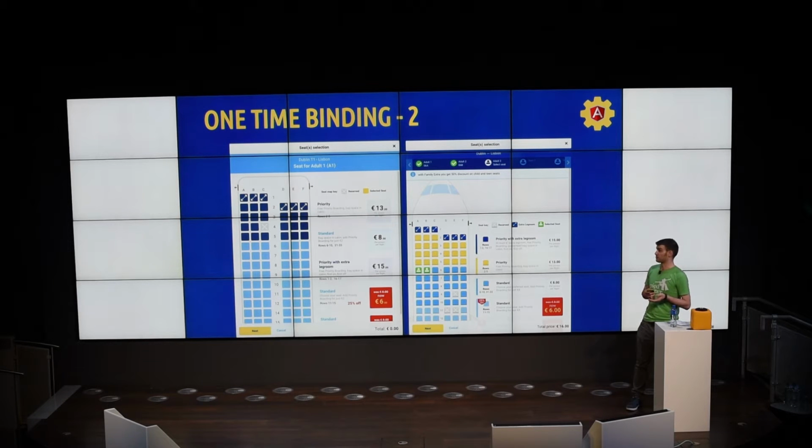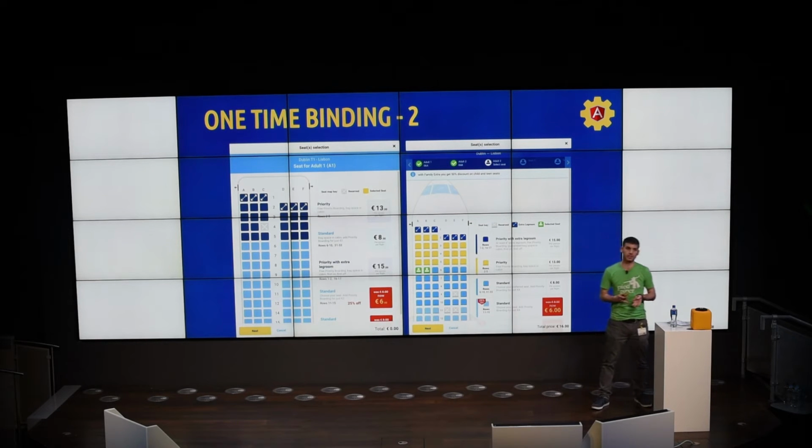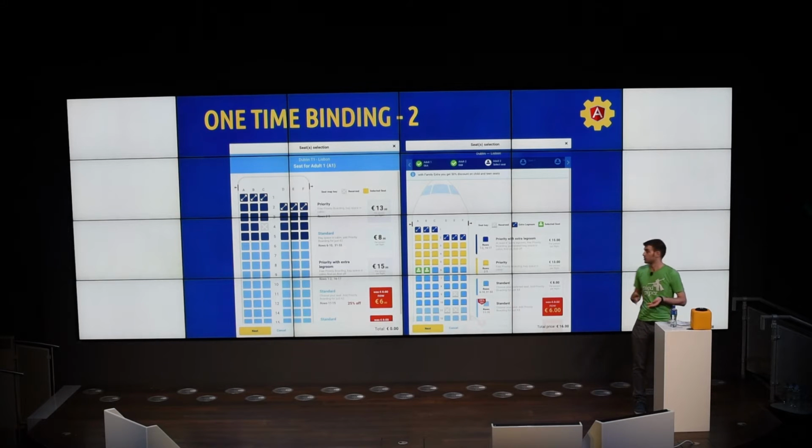There is tons of business logic around it, like different seat pricing, different groups, different states of the seats, and so on and so forth. The first implementation got this amount of watchers on the sitemap. With one-time binding, and you can see there's also more content in the current implementation, we managed to achieve 332 watchers.